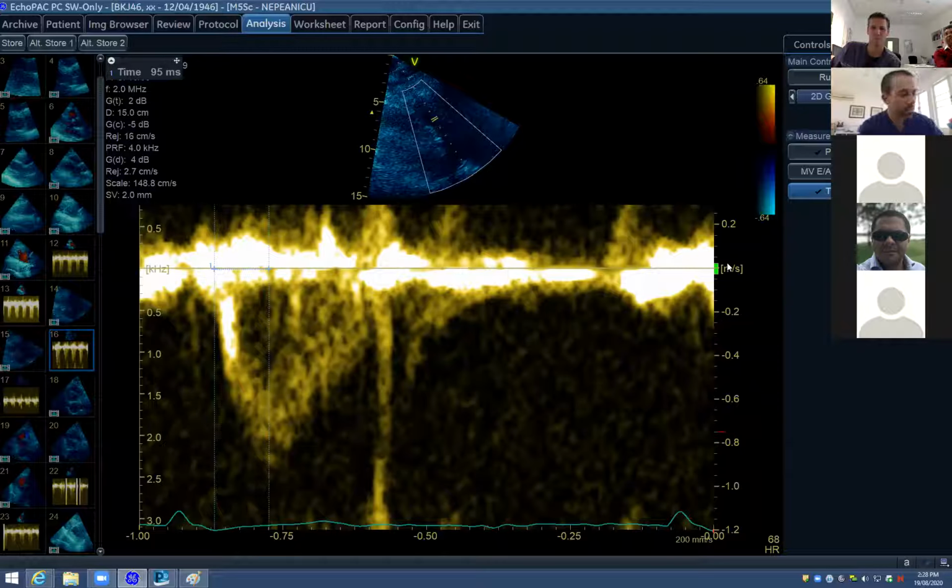Also, for really elevated pulmonary vascular resistance, you might be looking at the notch deceleration of the waveform, so the flying W sign, which I didn't see on those ones that we just looked at. Yeah, really nice. And so it's not normal, it's low, it's consistent with elevated pulmonary pressures, but I think it's a bit non-specific.